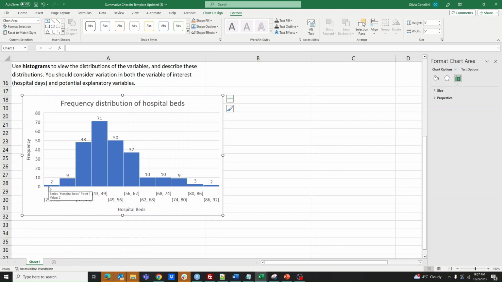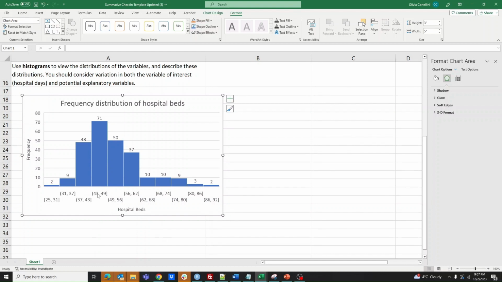Okay, so this first bar goes up to 2. So that means that 2 hospitals in my data set have between 25 and 31 beds. This bar here means that 71 hospitals in my data set have between 43 and 49 beds. It does not mean that, I think sometimes people flip it.